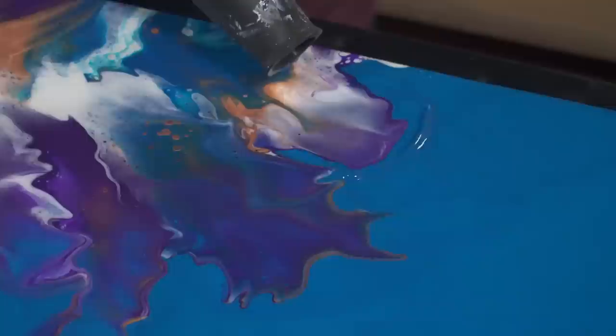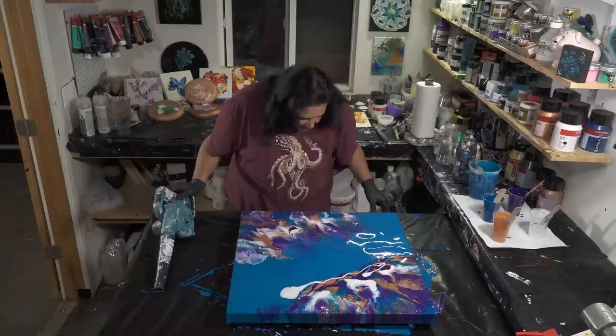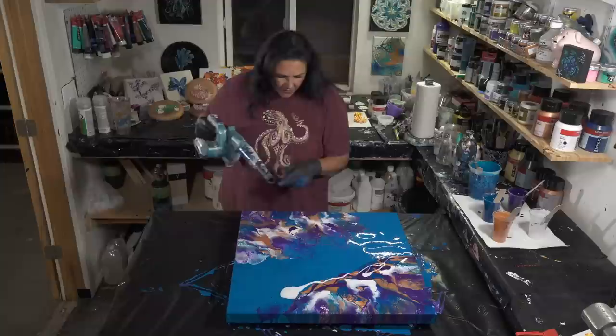Okay. That's looking really pretty. I love that. I love just the wispy bits of bronze, and I really like that pearl blue in there. And then I think I want to give it one more puff over here and over here, because there's kind of a lot of the pearl blue right there, yeah? Yeah.